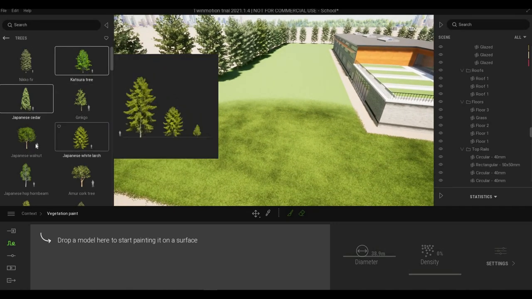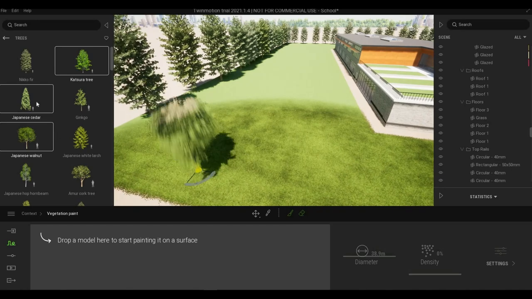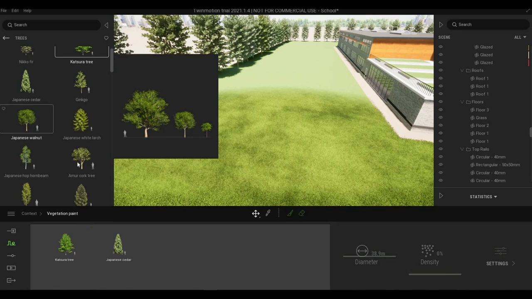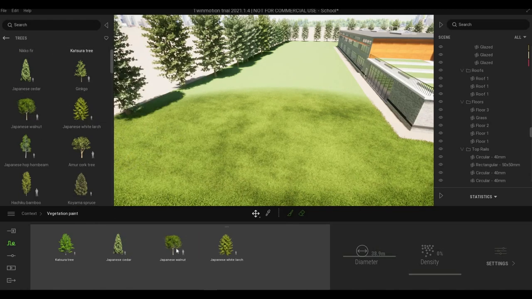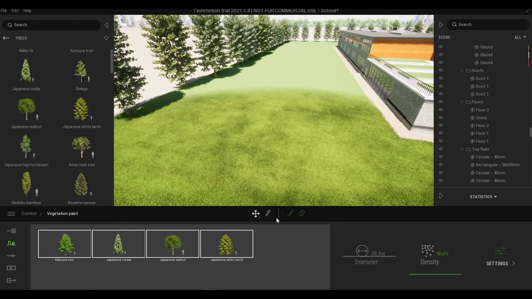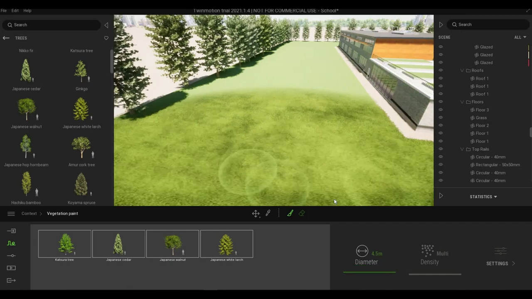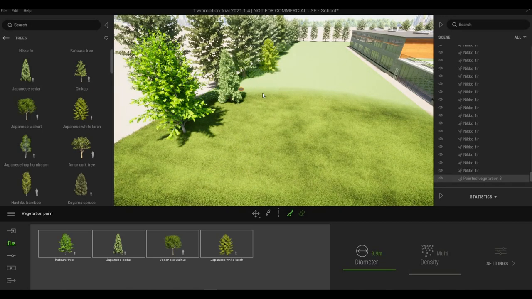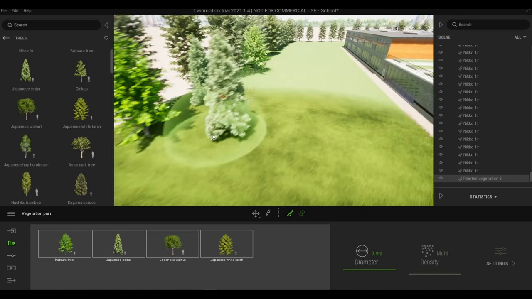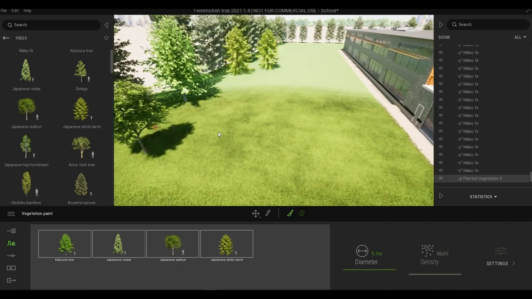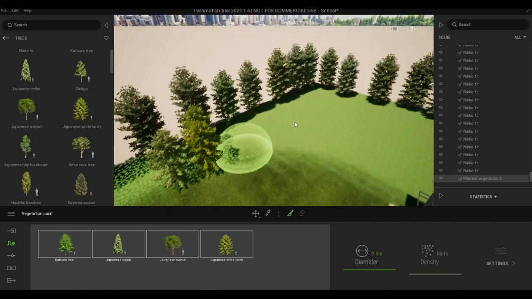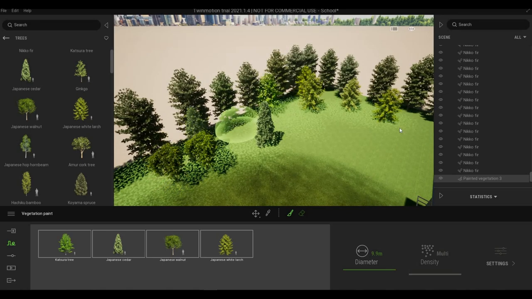And then I want to populate more. So random. I think this one we need to use the vegetation paint, because we need to use more of this so that it's easier for us. Density should be around 56 or 59. And then select everything and then click this. Make it smaller. Something like that. Yeah. I want to make sure that this is spread out so that it covers all.